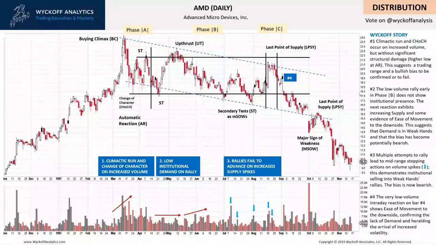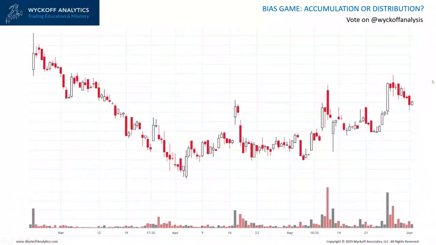Next bias game. Is that the chart? Okay, yes, this is the chart. This is where you guys are on the cutting edge. Twitter doesn't know this chart yet, and you have a heads up as to what's coming. So let's think about this for a second. I want you to give me the answer. What do you think the bias is here? I want you to write it down.